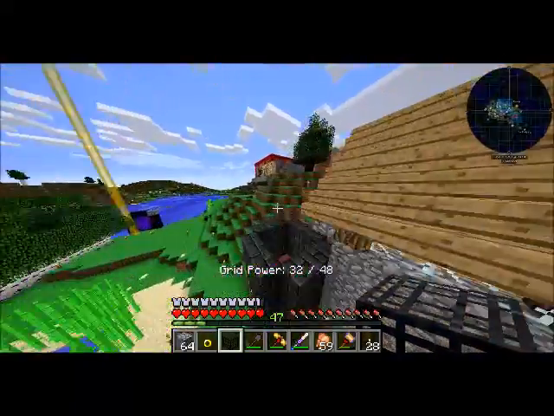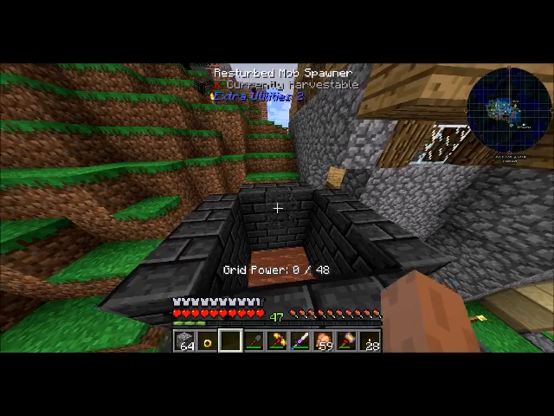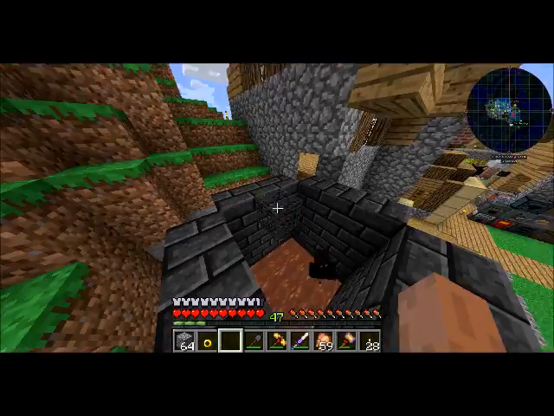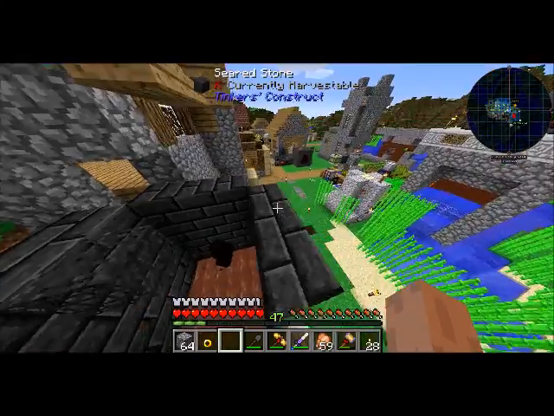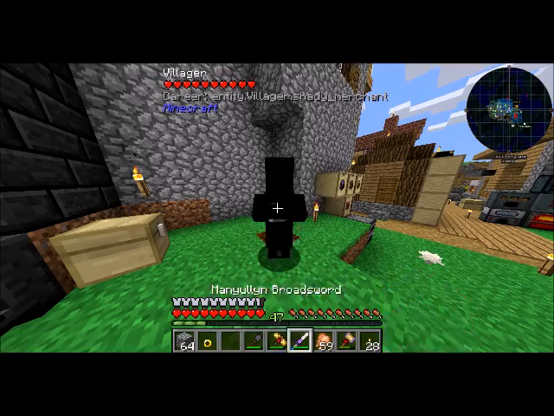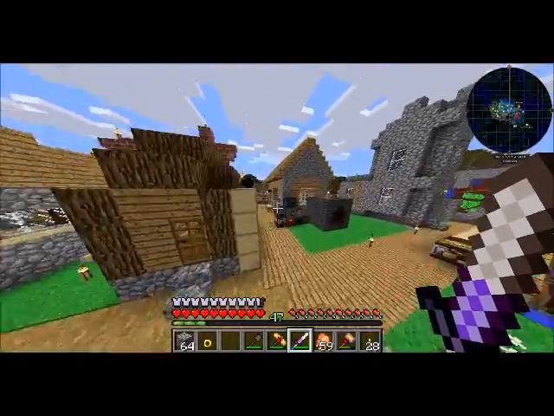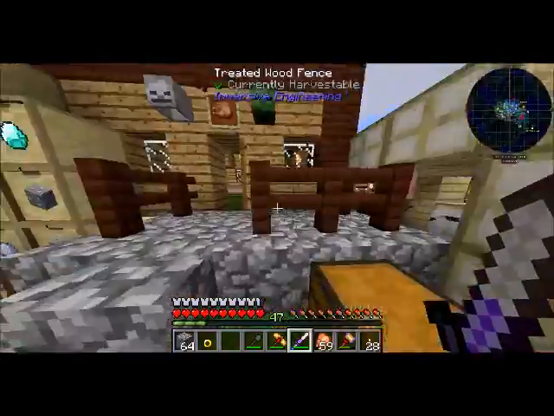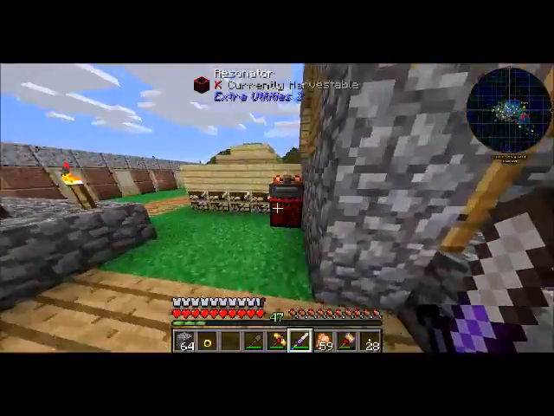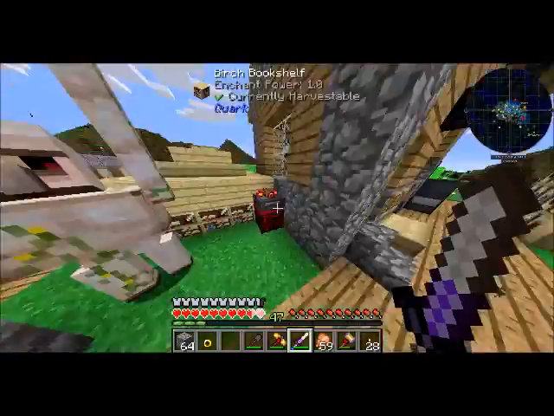So, the re-disturbed mob spawner is pretty simple. It spawns villagers. Yeah. How much grid power do you have? 449? Yeah, we couldn't quite get rid of that. Okay, in which case, I'm gonna want you to put speed upgrades in the re-disturbed mob spawner, because I only have 48 grid power.